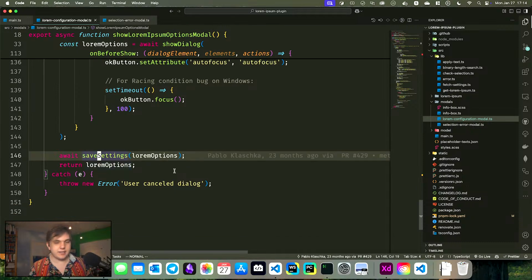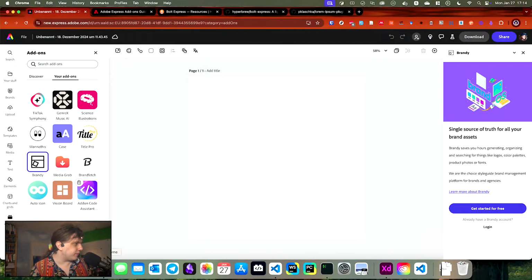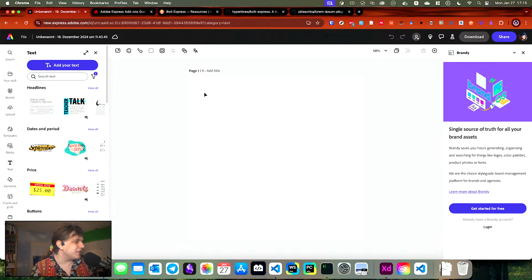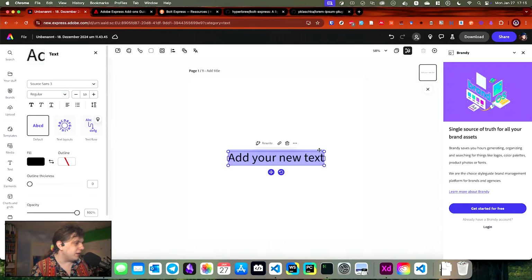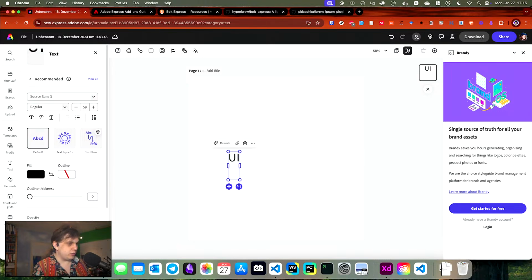As I said, these settings are retained, so that will be something we have to look into, how we can achieve that in Express. And maybe I'll just open, we can actually do this in Express, just having a document here. So what did we say? We wanted to figure out the UI side of things, so panel, modal, etc.